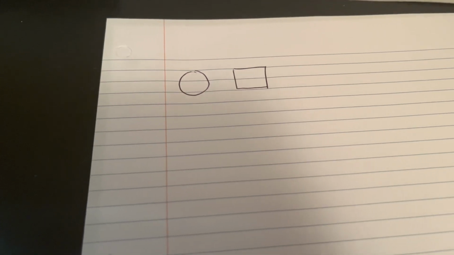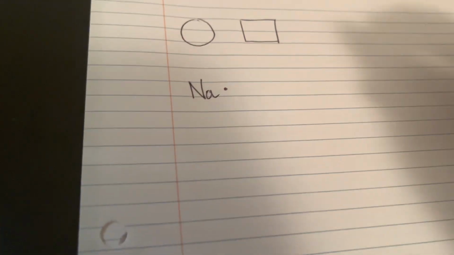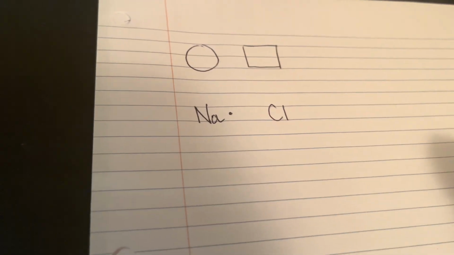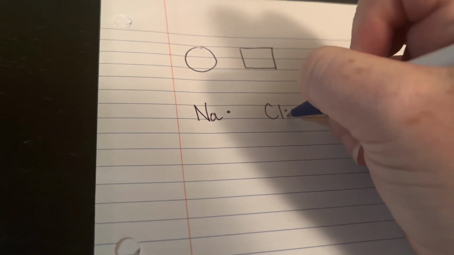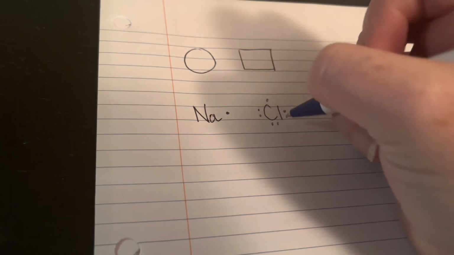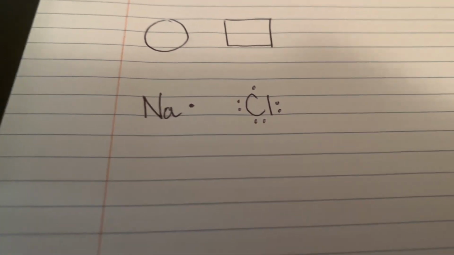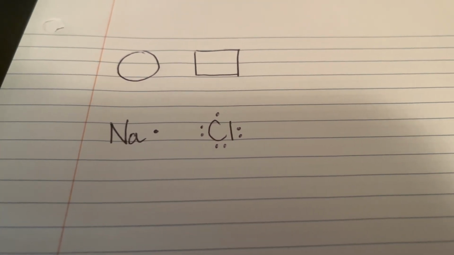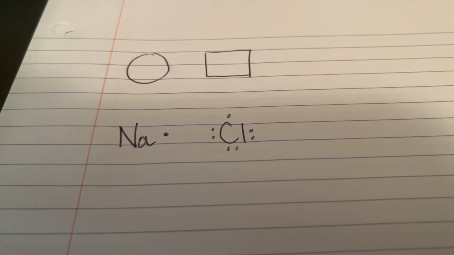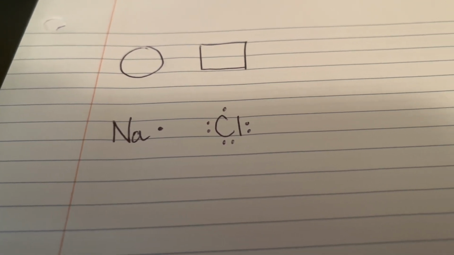a molecule of sodium chloride. So when I have sodium in the Lewis structure, and then I have chlorine, now, typically I'd go 1, 2, 3, 4, right? And fill it in that way, but I don't need to do that right now. When a molecule of sodium chloride forms, sodium gives its single valence electron to the chlorine atom, okay?